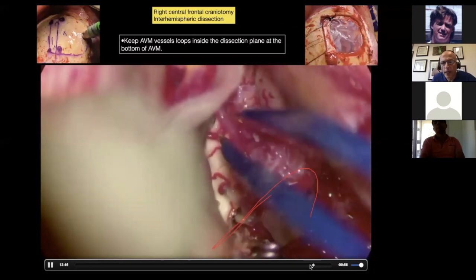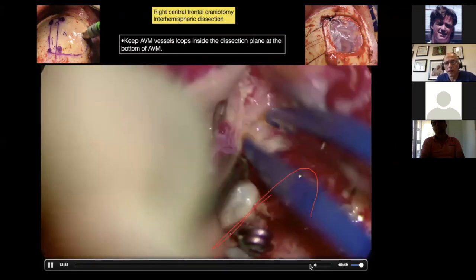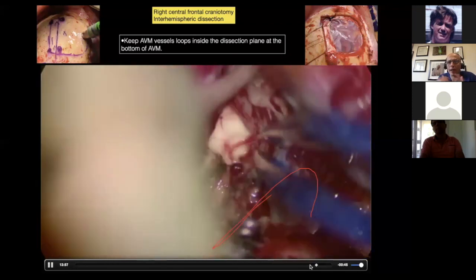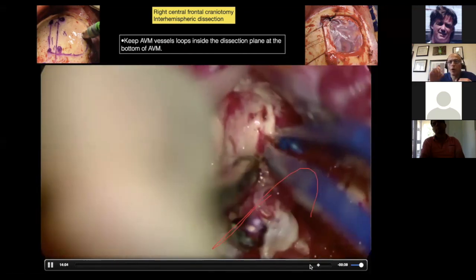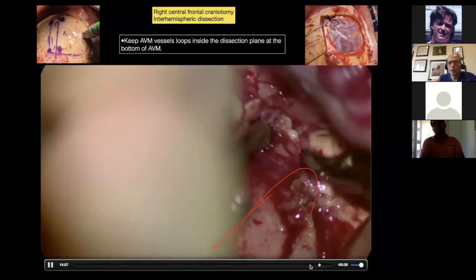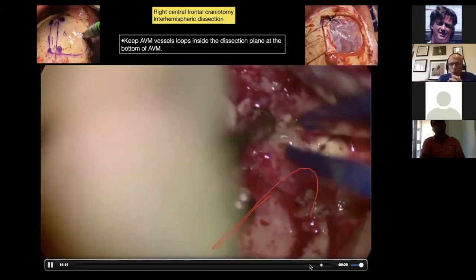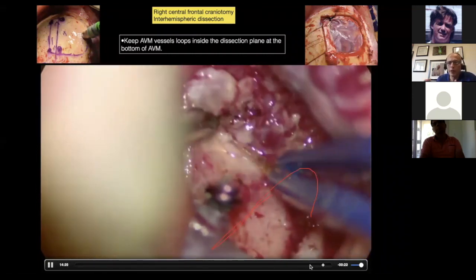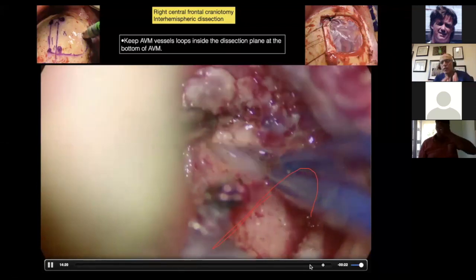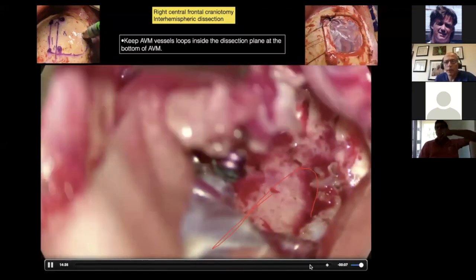And I didn't use any embolization. Embolization in these straightforward AVMs makes the surgery more difficult. It doesn't make it easier, okay? And plus, I'm taking the feeders by direct inspection. So only use embolization when it is absolutely necessary, like perinidal aneurysms, or if you think taking the perforator at the very deep is going to help you. But in general, I'm telling you, I moved more and more towards no embolization over the years, because I think embolization doesn't help a lot and increases the difficulty of the surgery.